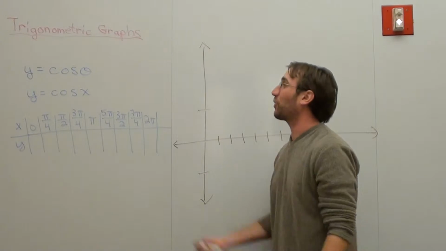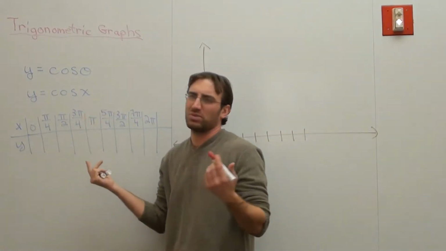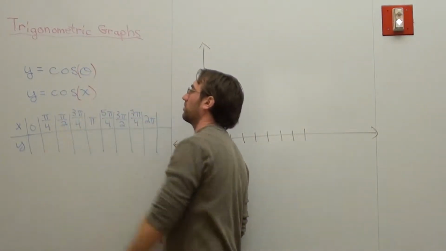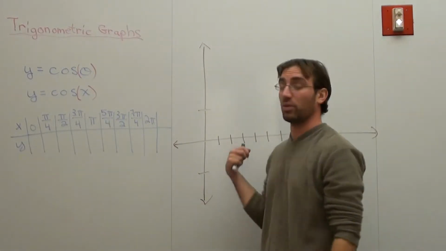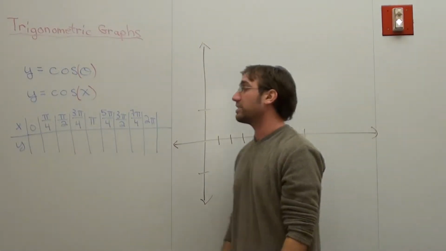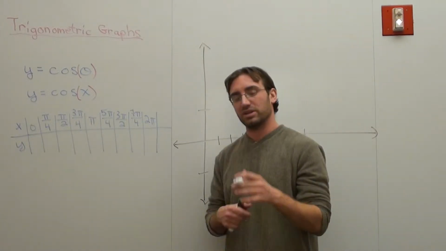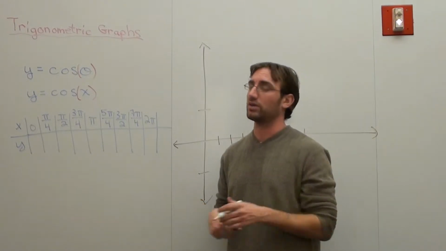Hello again. We're working with the cosine of theta. You can call it the cosine of x if it makes more sense to you, and you should probably put it in parentheses. Anyways, I made myself a table and a graph, and we're going to graph this together. It's very similar to the sine function, actually. It's the cofunction of the sine, so there's going to be a strong relationship between the sine and the cosine. Maybe you'll notice it. Maybe you've already noticed it before.